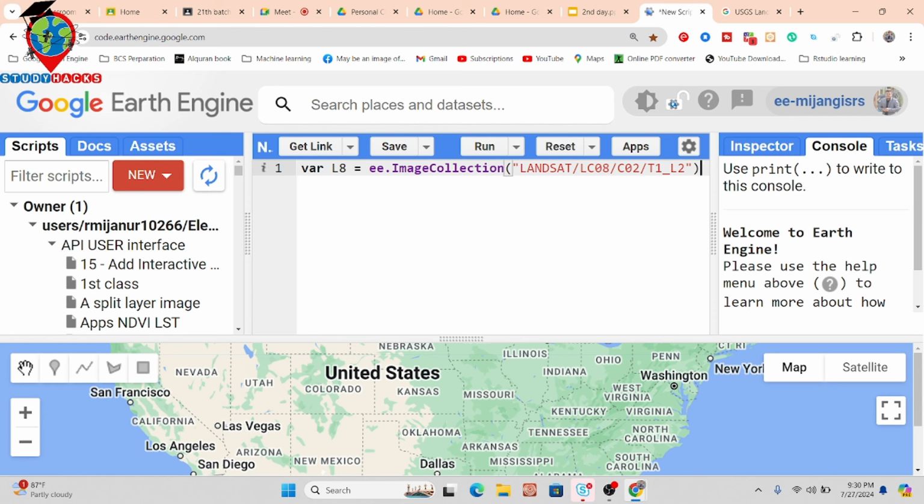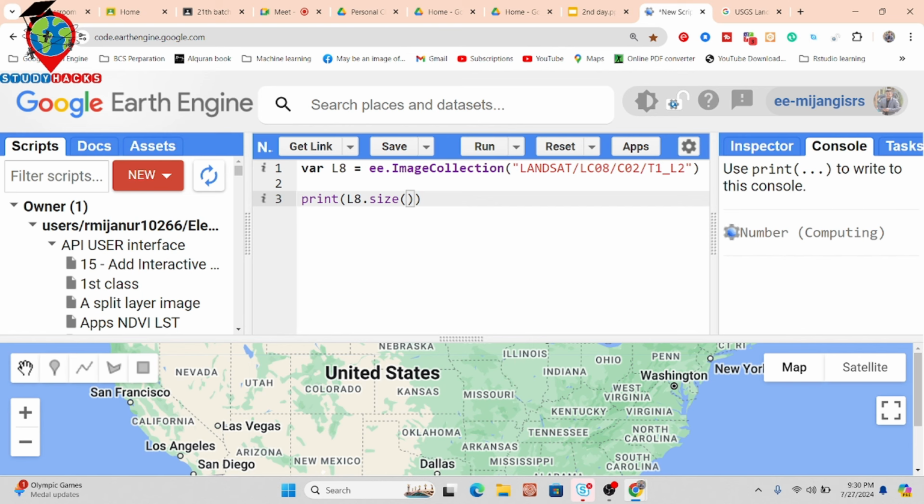So now I try to print how many images are available in this image collection. For that, simply use the print function and I call my variable name L8 and use the size function and click run.